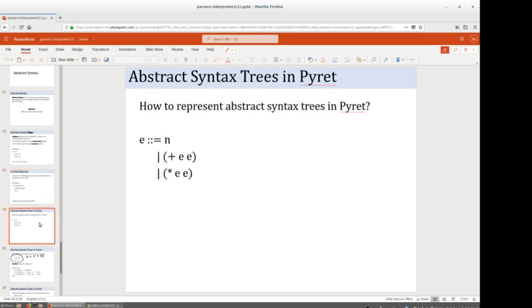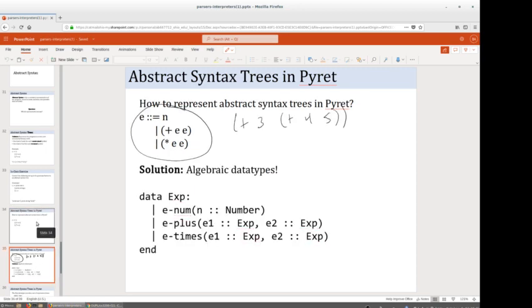Okay. So then how can we represent abstract syntax trees in Pirate? Here's a grammar for expressions that we've seen. And the solution is to use algebraic data types. Okay, I mean it's probably pretty obvious because it looks like an algebraic data type already. Okay, so here's a data type, and plus we've already seen something very much like this in our homework. Okay, so we can just pretty straightforwardly translate from this grammar to abstract syntax. Okay, but notice that the abstract syntax doesn't include the parentheses because it doesn't need to. Okay, but you have a constructor for each of the rules, and we have one for numbers and it holds a number. We have one for plus that has the two sub-expressions, and we have one for times that has the two sub-expressions. Okay?